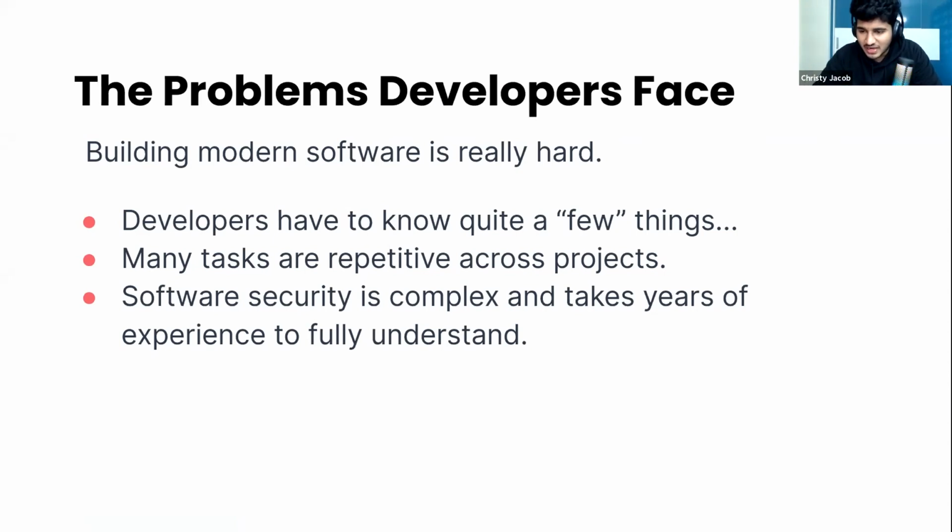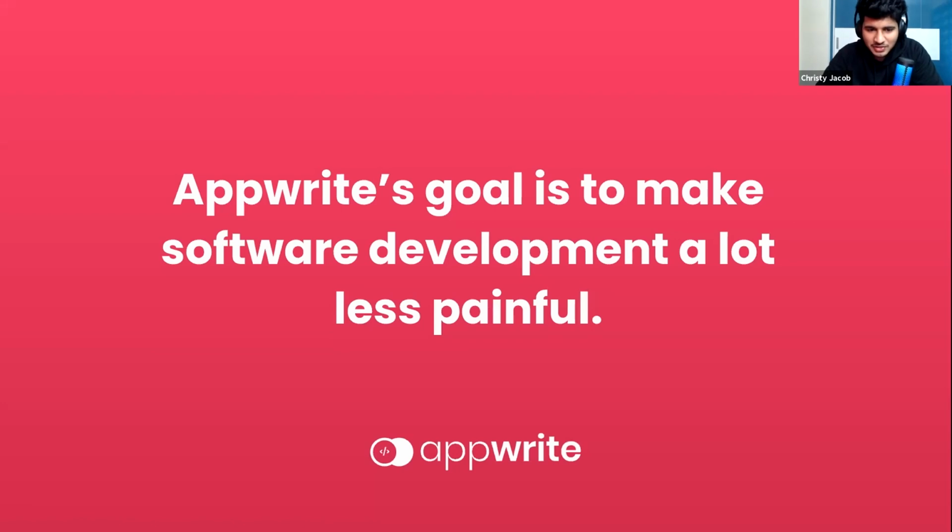And many times you will end up writing the same code over and over again to get all these basic things done. So developers end up wasting a lot of their time, which they could have otherwise spent innovating and building their app, in actually getting all these architectural stuff up and running. So that's where Appwrite comes in. Appwrite's goal is to make software development a lot less painful.